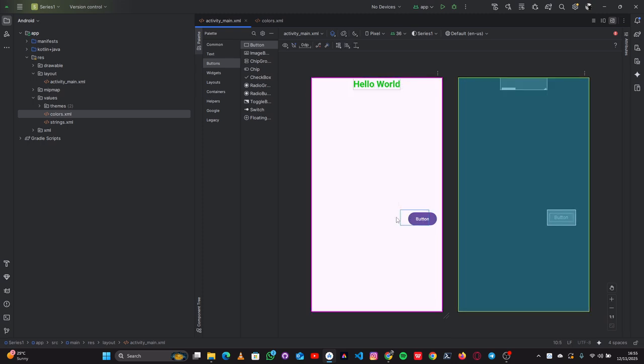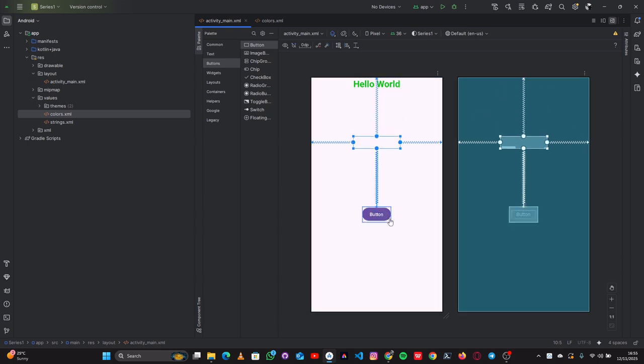Then you can position your button, and give it a constraint here, constraint bottom. Then you can position this at the center there, and we can also have a constraint between our hello text and our button that way, and then we can drop this.